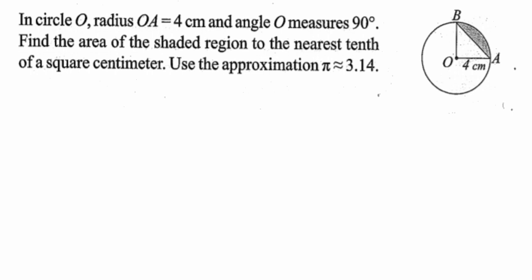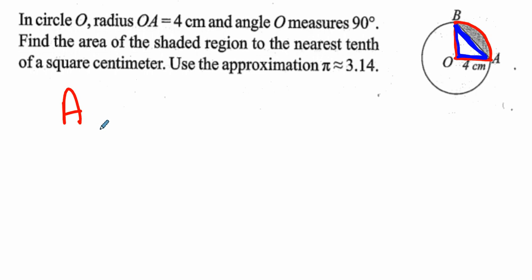Well, one more before our time runs out. In circle O, radius OA is 4 centimeters, angle O is 90 degrees. Find the area of the shaded region to the nearest tenth of a square centimeter. You want to pause, try to do it on your own, see what happens. Again, we find ourselves figuring out the area of some circular region and then some other polygon. And if we subtract those, we end up with the shaded region that we're looking for.